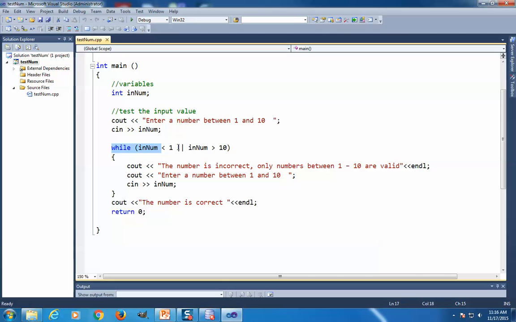While number is less than 1 or number is greater than 10, this is incorrect, right? So we're going to say the number is incorrect. Only numbers between 1 and 10 are valid. And then we're going to ask them again, enter a number between 1 and 10, and we're going to accept that value. So this is our loop right here.